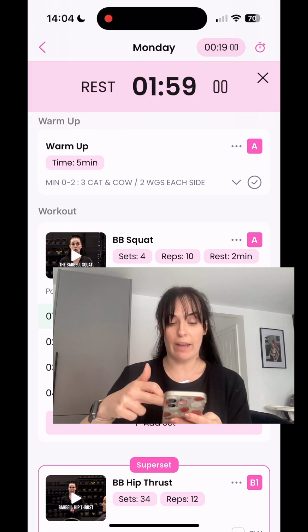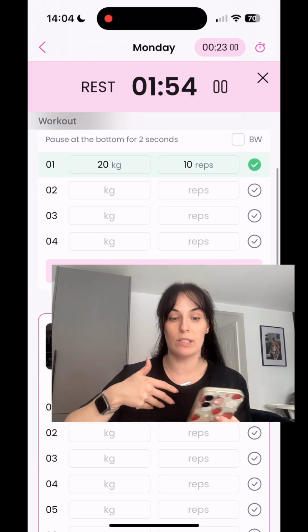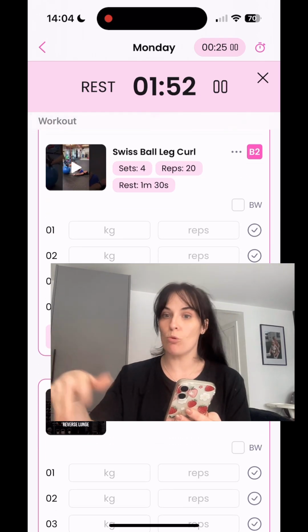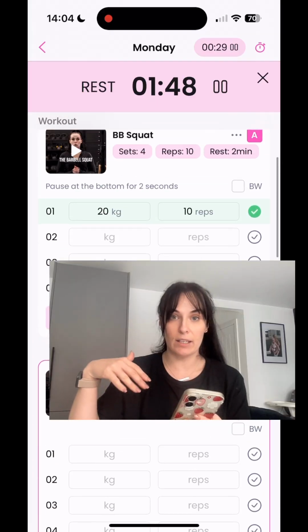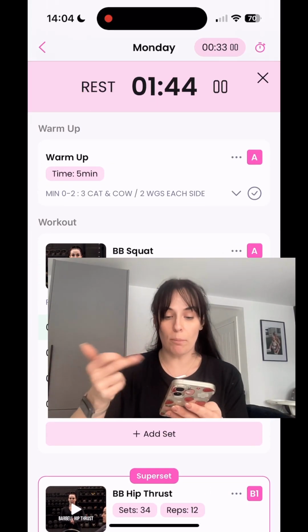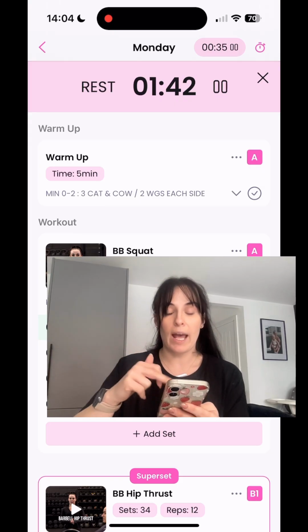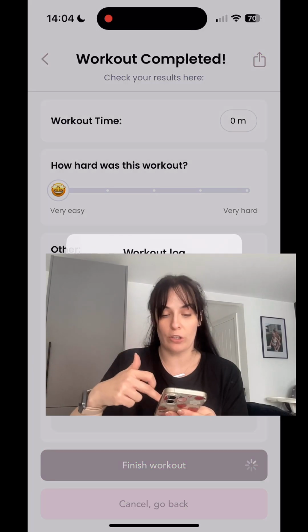Now you don't have to do it for every single exercise, because I know that's a lot of information to retain, but let's just say for example you wanted to focus on getting stronger on the barbell squat or a different exercise, you can just fill that one in. Or if you don't want to fill in any of the weights, that's absolutely fine. All you can do is literally scroll to the bottom, click complete workout, finish workout, and then that just pings through to me that I know you've done a workout. And then it's just logged on our system.